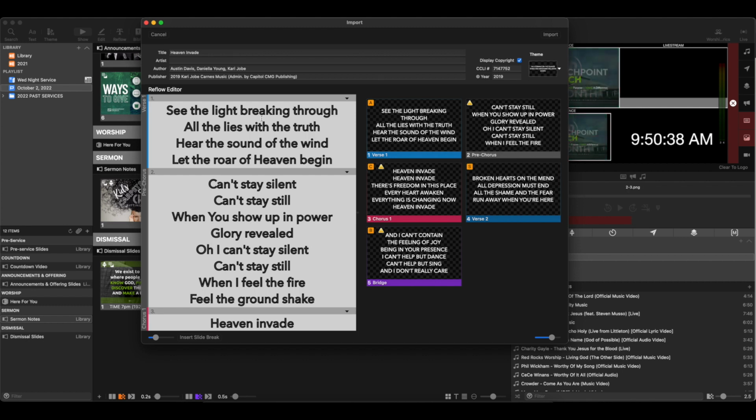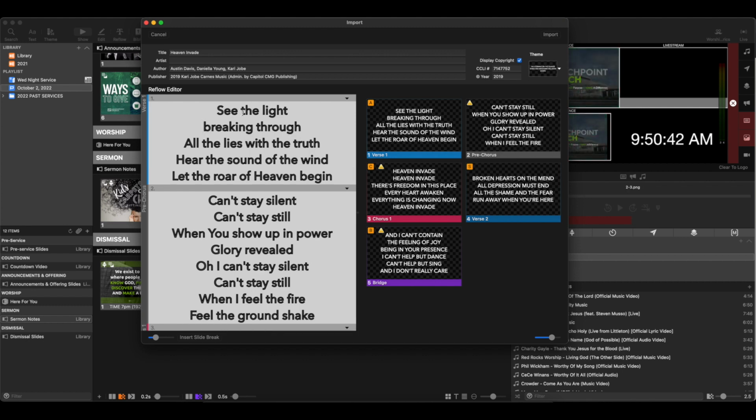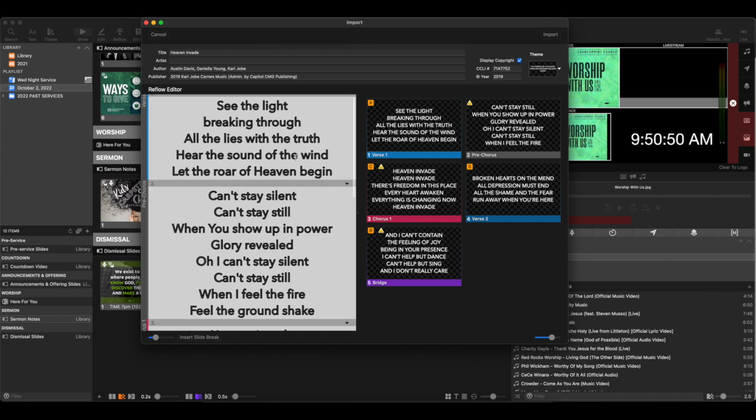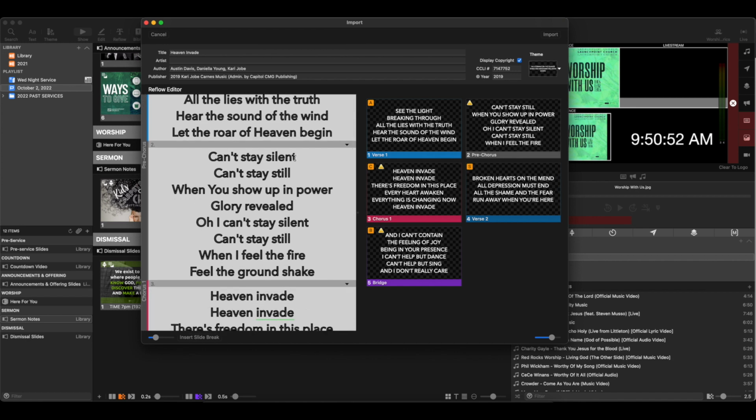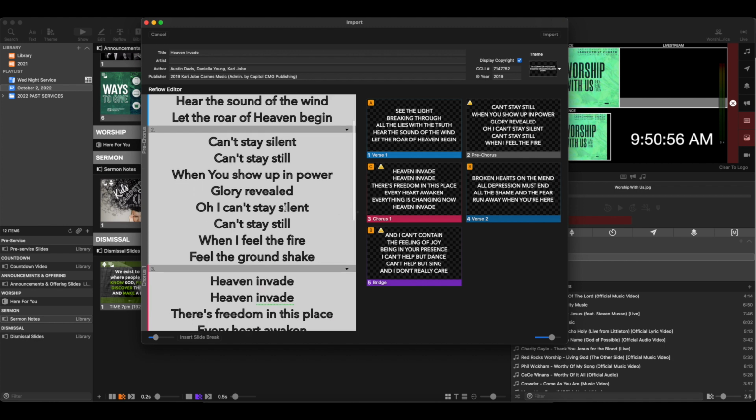So what we might want to consider doing is just dropping some of these slides to make it look a little bit more clean. And for the sake of time, we'll just say this is how we would want it to look. It does look a little jumbled and maybe a little bit too many words on the screen for how big or small our screens may be to the person's perception reading them.